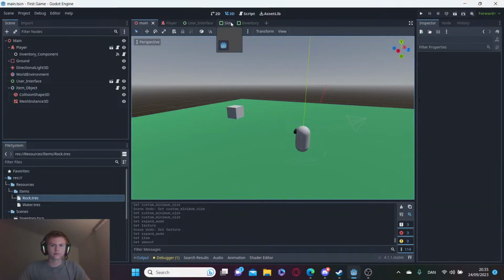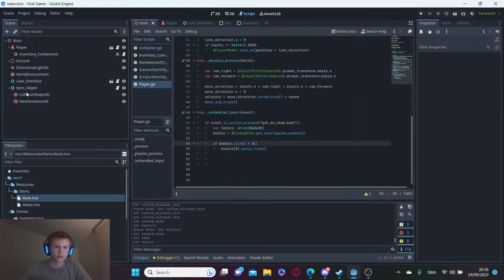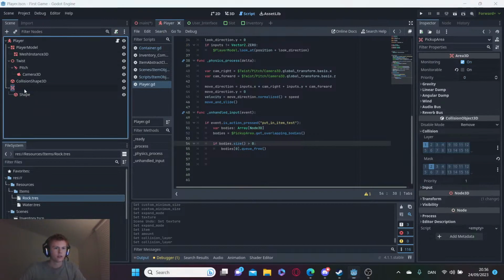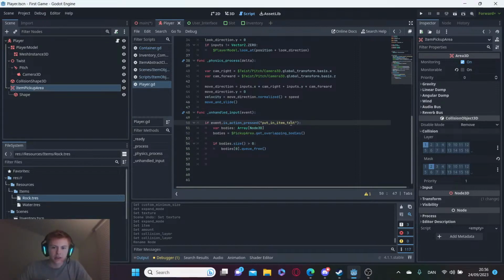So now the thing that I want to do, since I need to set the mask, the layers correctly, this needs to be the item layer, because then I can have the pickup area. Item pickup area is probably a good thing to specify, which has the mask for the item. So all items will be affected inside of this Area 3D node. So I can get them like this. And since I know that all the nodes this will overlap with are going to be an item object, I can just get the node item object, and then boom, problem solved.